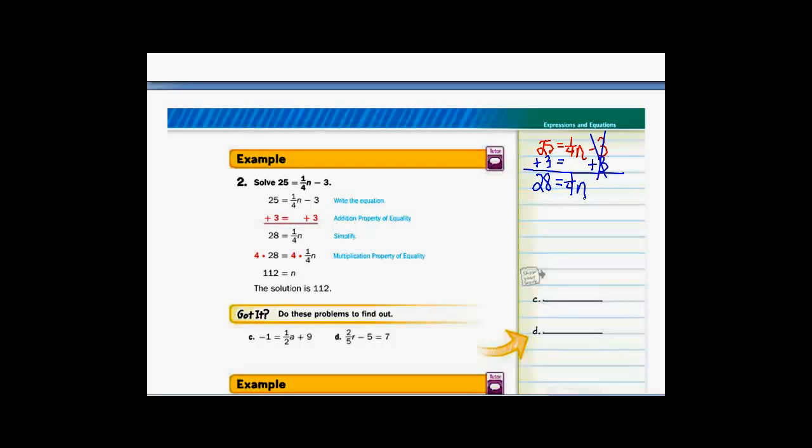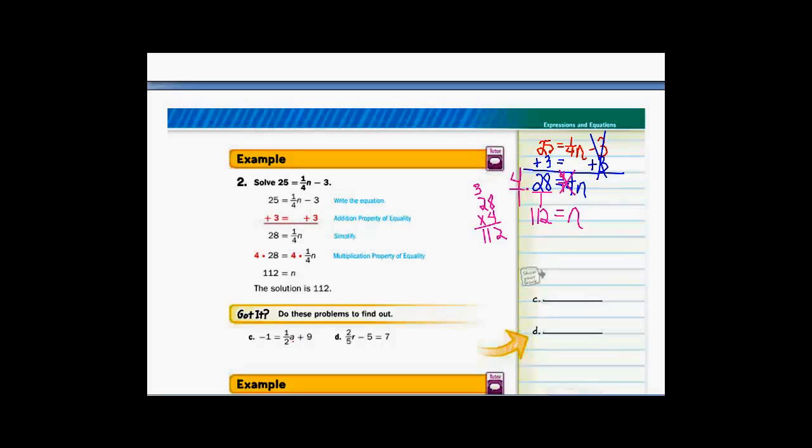So if I've got 1/4 n, remember I could either divide by 1/4 or I could multiply by its reciprocal. So I'm going to choose to multiply by its reciprocal, 4/1, which means I need to multiply this side by 4/1. And if this is a fraction, then this one has to be a fraction, so we just put it over 1. All right? These cancel. So on the right-hand side, I just leave n. On this side, I'm going to take 4 times 28, and if you cannot do that in your head, go off to the side. 112.